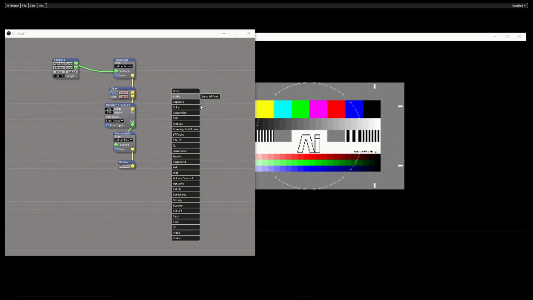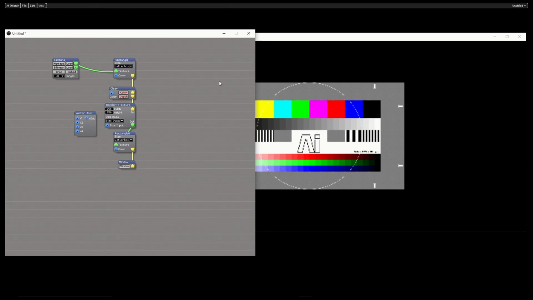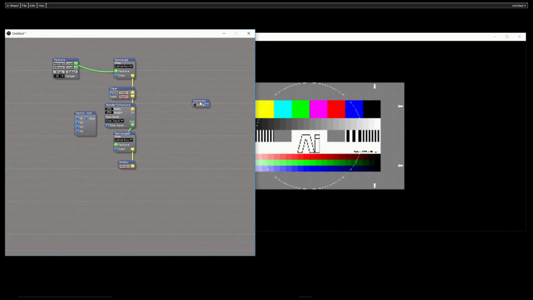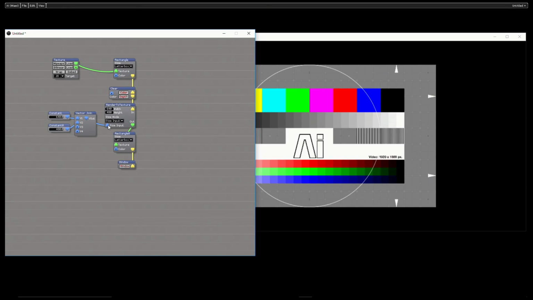So what I'm going to do, I'm going to insert some number boxes into my math vector join section because I want an X and a Y resolution. I'm going to choose two number boxes, so controller constant, and then right click on those, load alternate skin and text. Just take two of those. I'm going to write 640 in one, 480 in the other. We can place those into the vector. Let's bring those just over there to make it a little bit easier to understand, and then connect the output of that to my size input.